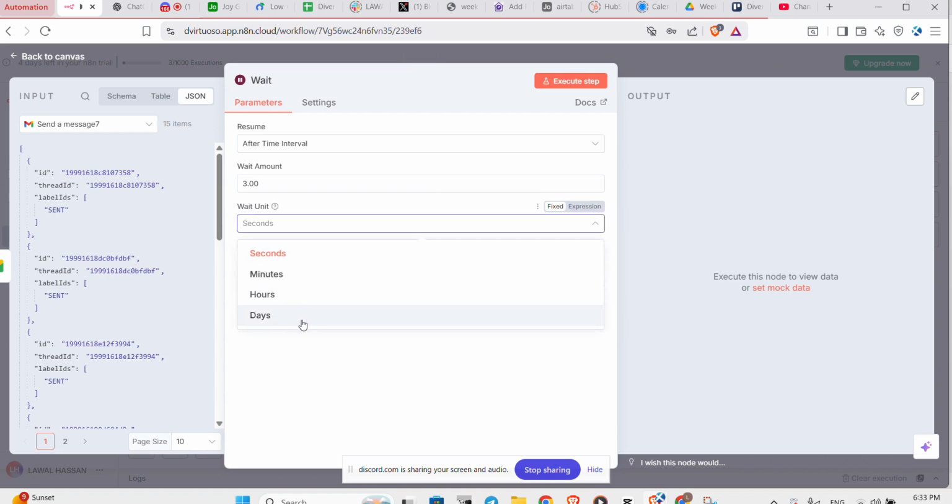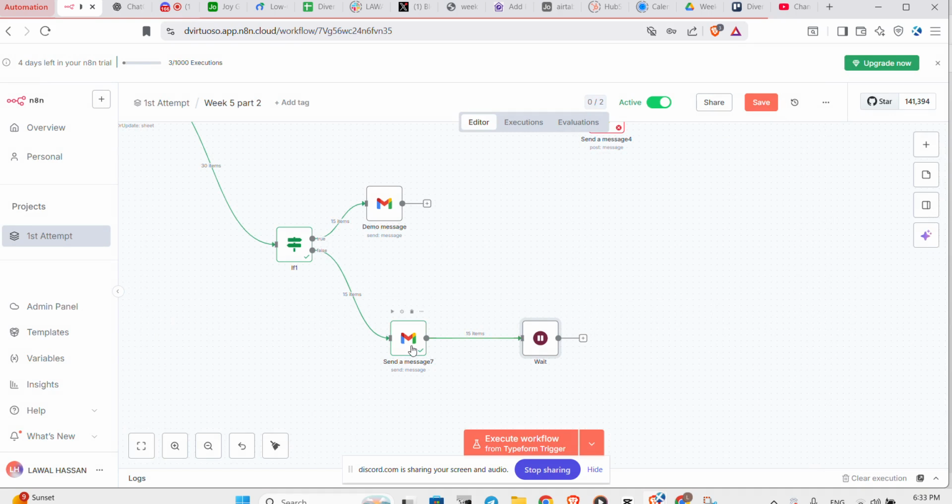So when you are ready to put it for the team, like you want to give it to them to use, you can come and change it to days. But for you to confirm what you set up is really working, just put 3 seconds. That means for data to pass from here to here, it is going to take the interval I set. So I said 3 seconds. That means for this data to go from here to here, they wait for 3 seconds. If you put 3 days, they wait for 3 days. That is clear now. Now after you waited for 3 days, they said what?